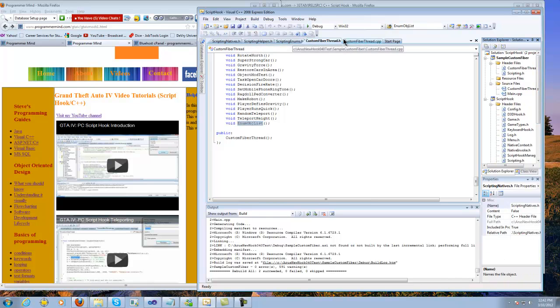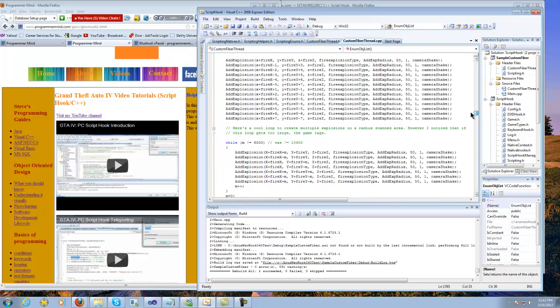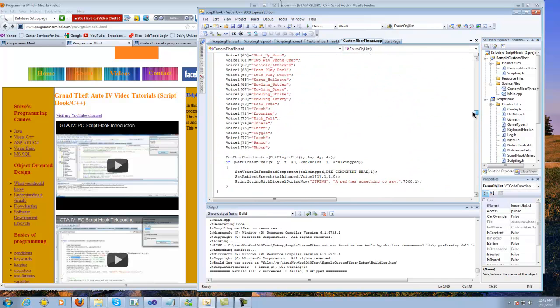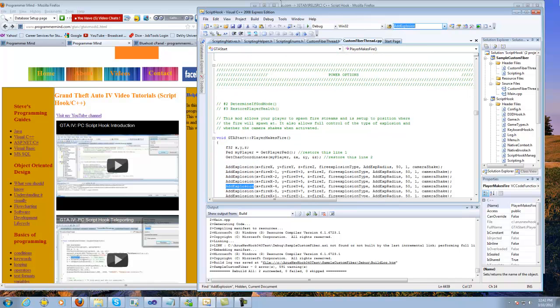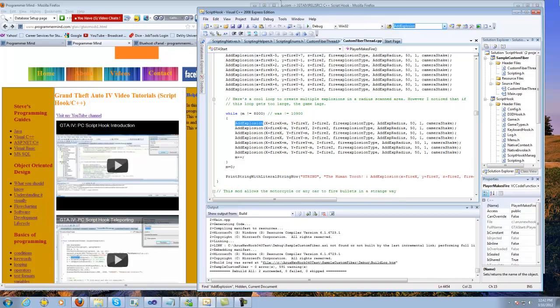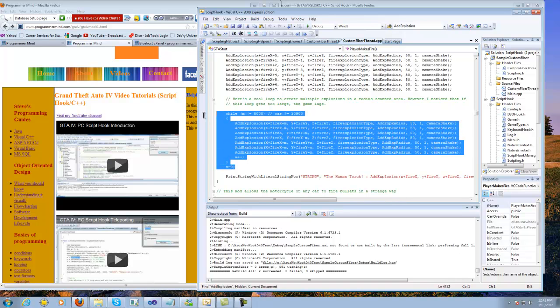Let me see. That's kind of the latest stuff I've been doing. Add explosions. I know people are probably itching for that one. People want to know how to blow stuff up. I'm not here to encourage people to blow people up in the game. But when you've seen that explosion in the game moving around, this is how I did it.